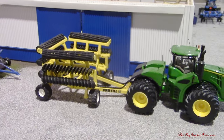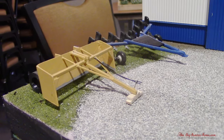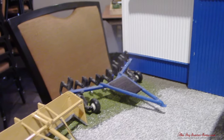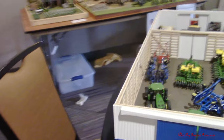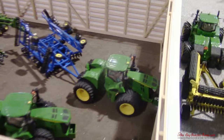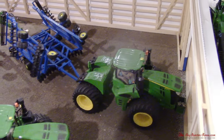Okay. They usually run a Horsch Joker, which you'll see. And then we've got a blade here. Yep, for grading out gravel or whatever they need to do. And a big ripper. Yep, they'd use that just to get rid of some compaction around the headlands sometimes. Then we can see the machine shed side of things here. More 9Rs. Yep, big 9620R on the Landoll VT. Got the LSW tires. Yep. And then which model do we have over here on duals?